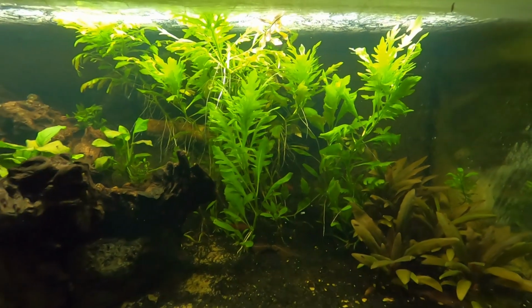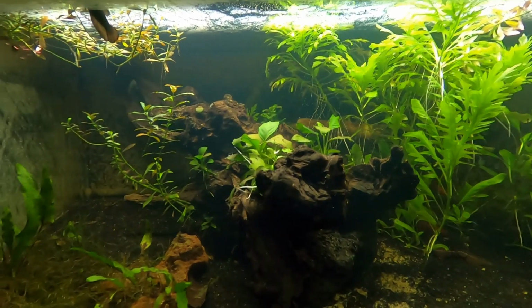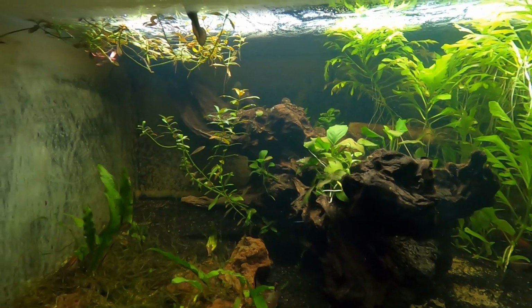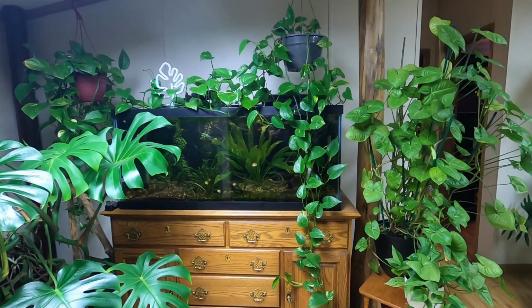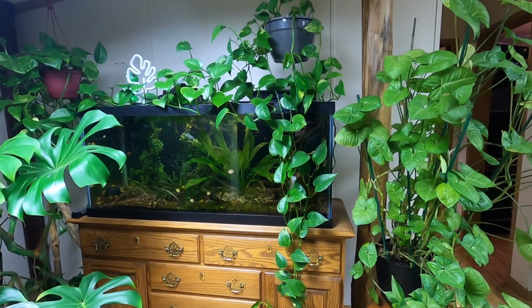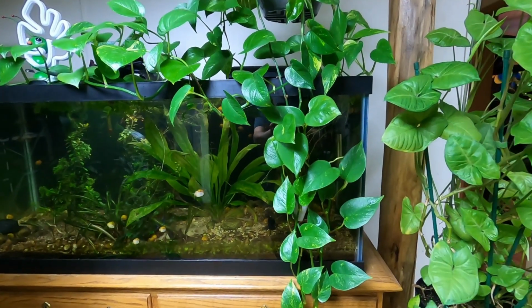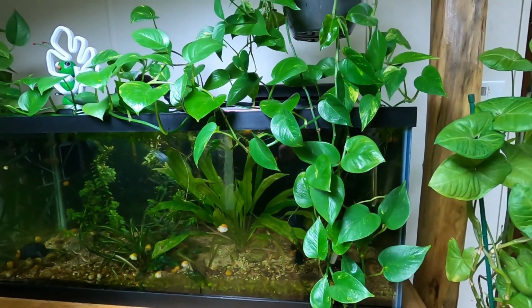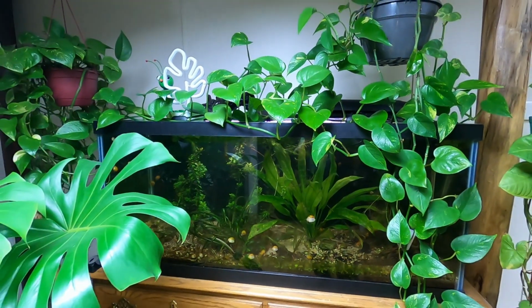I do have some fish in here too, but this is going to have to get all cleaned up and replanted so I can get a nice crop out of here. And this is the whole reason why all these little projects are getting done. They're all in preparation for this tank right here. This is my 75-gallon work tank that I want to start converting over to a proper display tank. This is my main growing room right here.